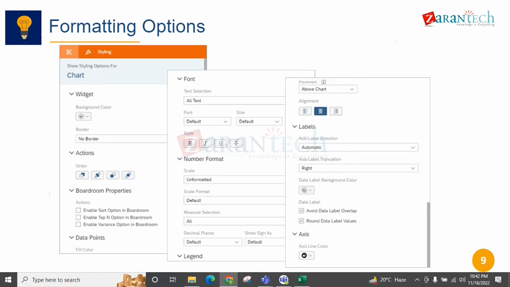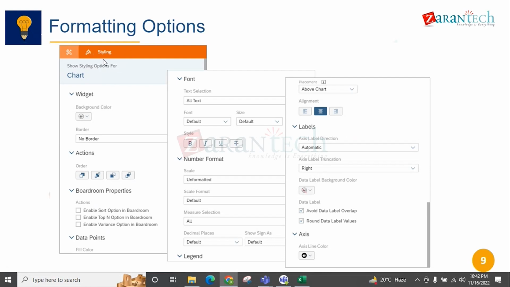Now, whenever you start creating a story, there are many different components you can embed into it. One of the very important components is visualization. Whenever you include a visualization in a story page, like a chart or a table, you have two options. One is called the formatting option, which is styling.